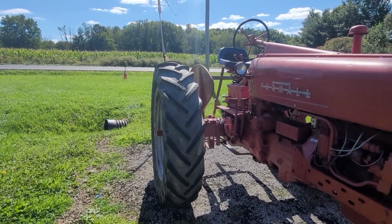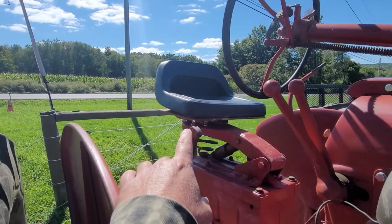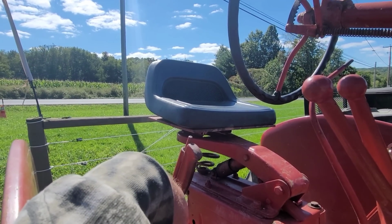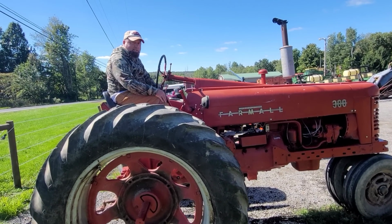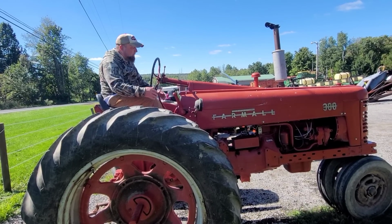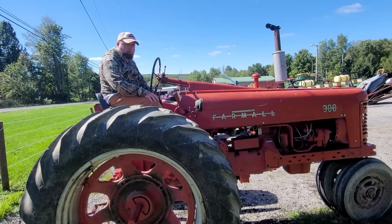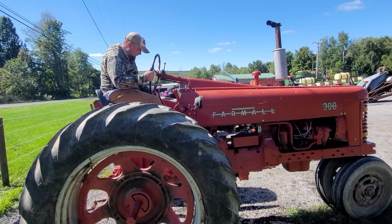Oh, and if I'm really kicking tires and acting like an idiot, you know, if you're gonna put an aftermarket seat on a tractor like this, at least put one on there with armrests. So it must be recording. We're gonna try to fire this up, and with a wet carburetor, I'm sure it's probably already flooded. It's worth a shot. I am on a hillside here, so hopefully I don't chase a new fence. That will not make me happy.